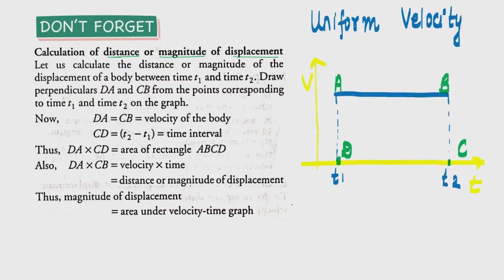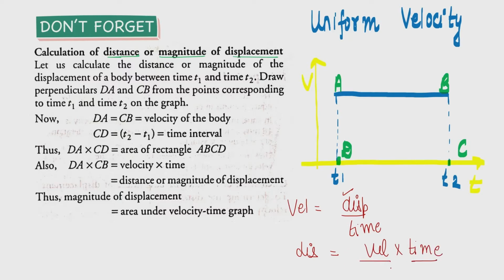Now first you tell me what is the formula of velocity. Velocity is nothing but displacement upon time. So when I want to know the displacement, what will be the formula? Displacement will be equal to velocity into time. So now what to do is find the velocity, find the time, multiply, and we will get the displacement or distance. Now, what will the time be? We have been given a case of constant or uniform velocity from point A to point B.